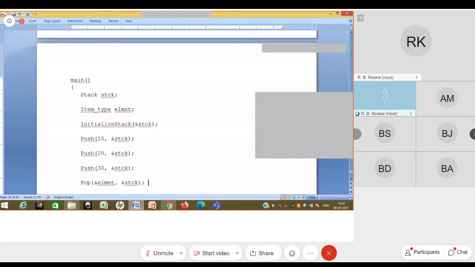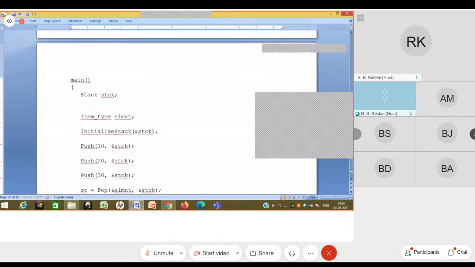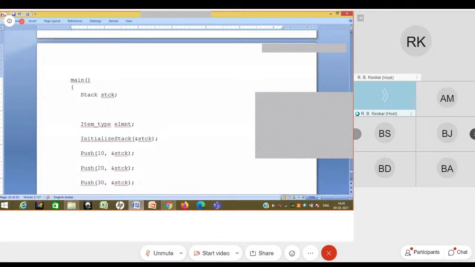And the stack pointer is being passed. Why are we not capturing the value which is at the top of the stack as a return type? Because the pop function actually can fail, so we will require some status code to be returned back as the return value of pop.